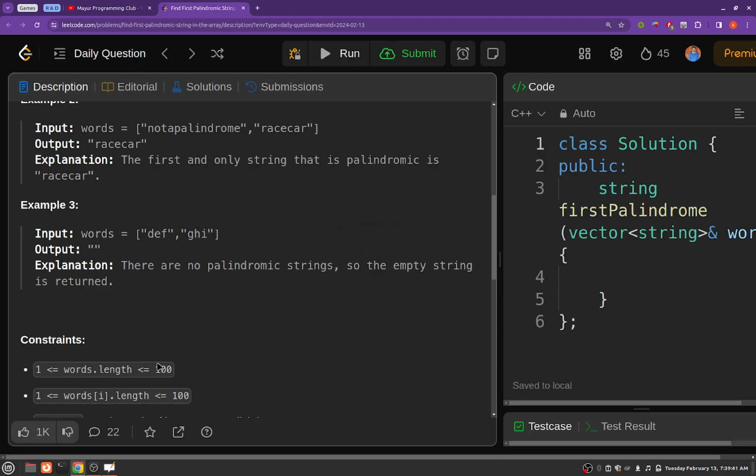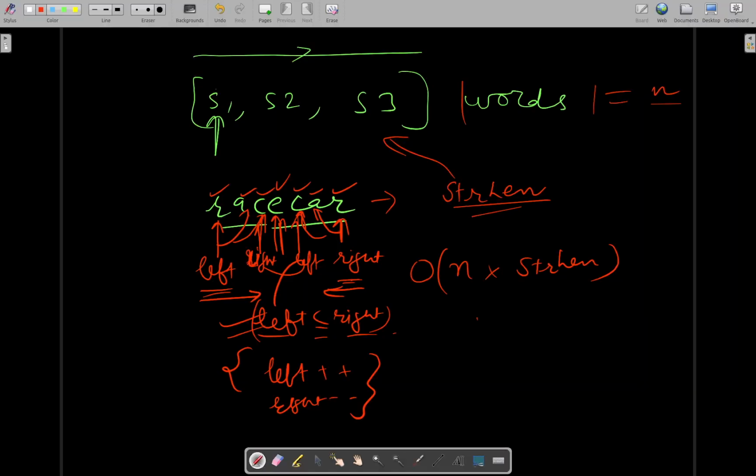You may see that both of these are of order 100, so you can safely say that it will be 10 raised to power 4 operations required by this approach.